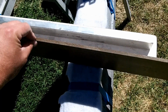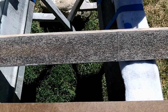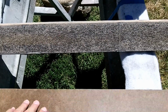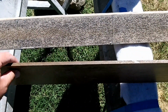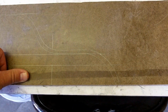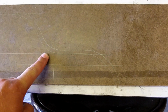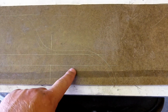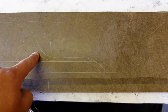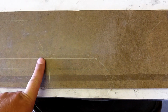Just to make sure that it's flush and straight, I'm going to be using this sanding block that I've got here. This has got some 36 grit sandpaper on it, so something really heavy. And I'm just going to long block this to make sure that this line is straight. Okay, don't know if you can see this real good, but basically I've got my lines drawn for the foam core template, these lines here and the inside line here on the curve. That's what the foam core is going to look like. So I'm going to go ahead and cut this out.